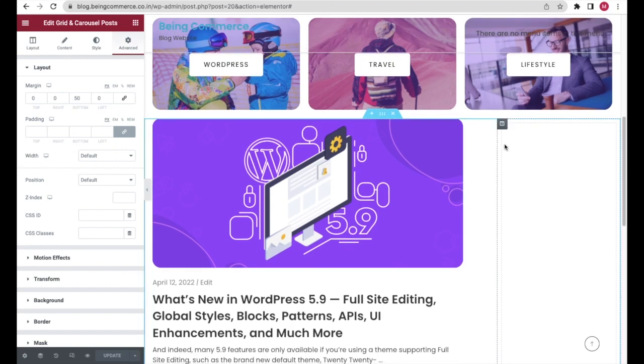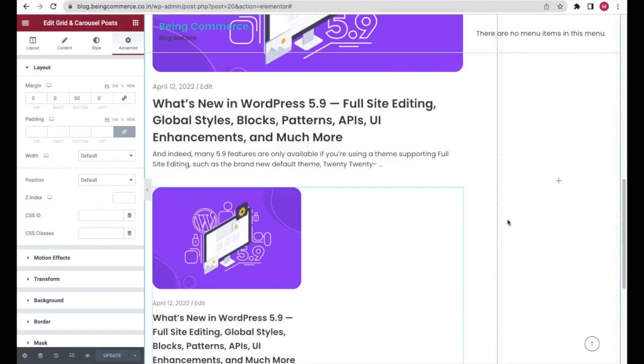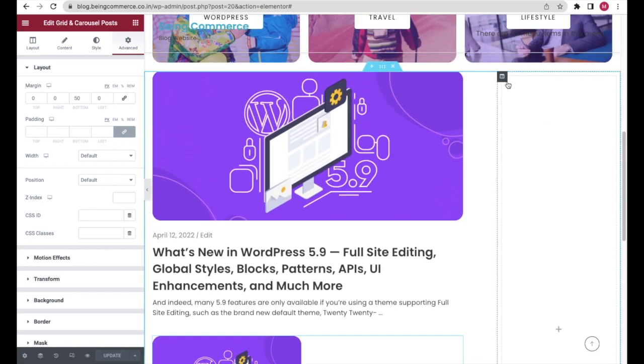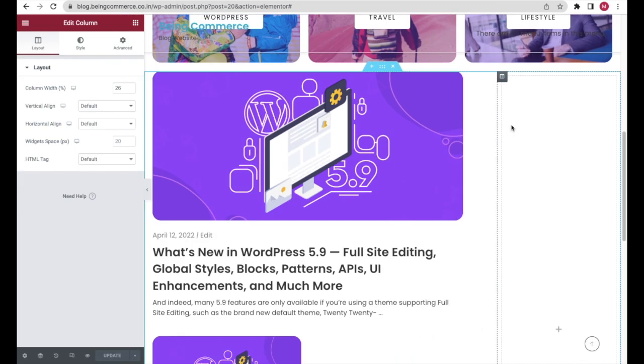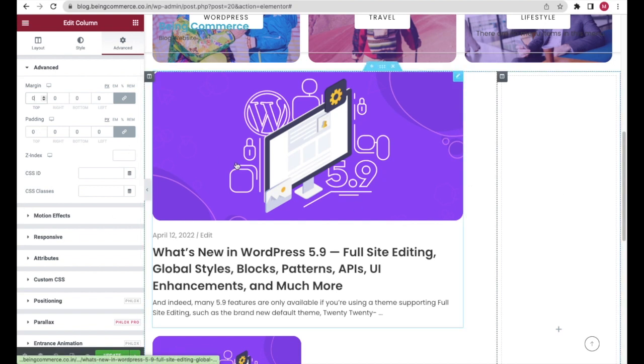So now guys, what you need to do now, we are going to create a right side. If you click here, you just need to go to Advanced, and from Advanced, just make sure you put 0 here. Also make sure you put 0 here. Why are we putting this? Because sometimes when we put elements to this side, it creates glitches. So to avoid those glitches, we just put 0 0, just for extra surety.